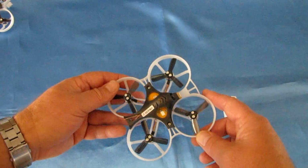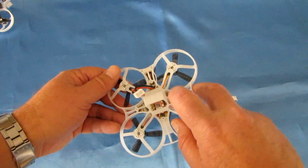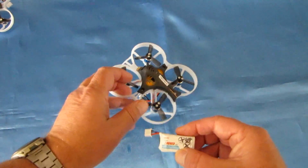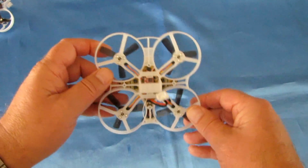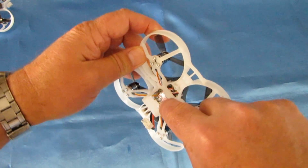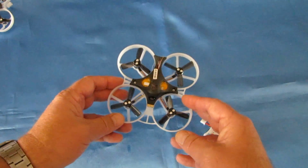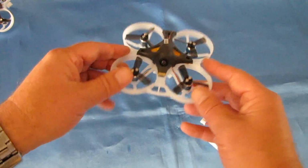Okay, other things on this drone. It has 10 amp BLHeli ESCs installed in the flight control board. Again, we're powered by a 7.4 volt, 380 milliampere hour battery. And this is available PNP Frsky and Futaba via this AC900 receiver, which is right there. Also available in Flysky version and also DSM2. And also PNP, if you want to install your own transmitter.